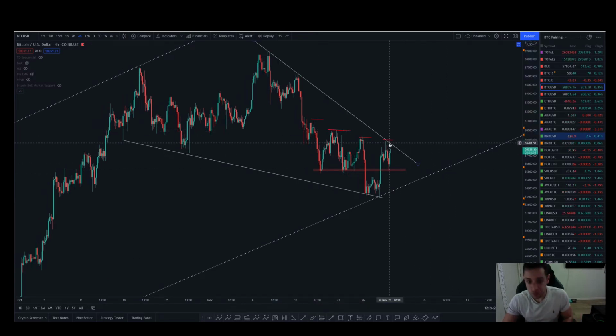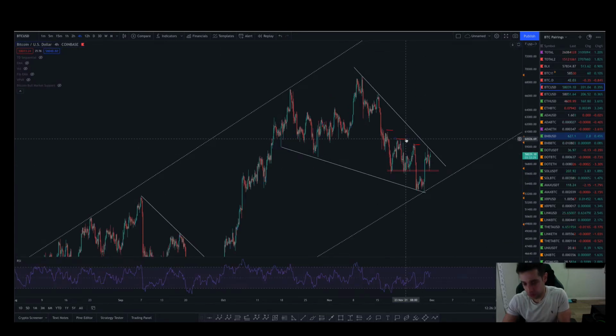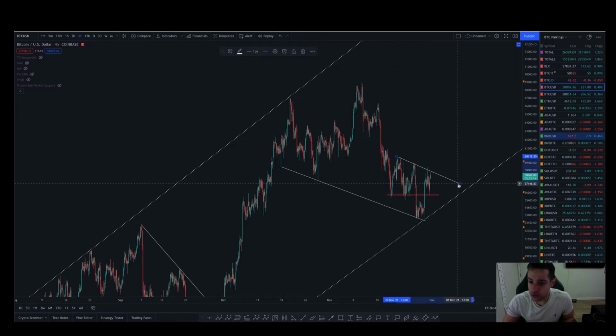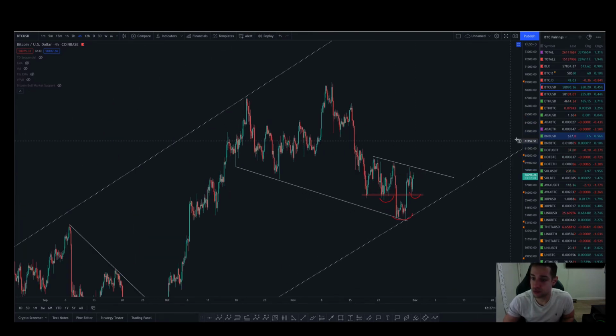Another thing that we can also see quite nicely at the moment is, if we take off this trend line over here, what do we also see? We see multiple trend lines. We've got this area which we're looking to break out of, and we've got this area here, which is currently looking like what we said on Sunday, that sort of head and shoulders kind of pattern. So if we break that neckline, that would take us straight into, and I would expect a break of this 59, 60k region to propel us up quite high, quite quick. And that could send us to about that area. That's the measured move to the upside.